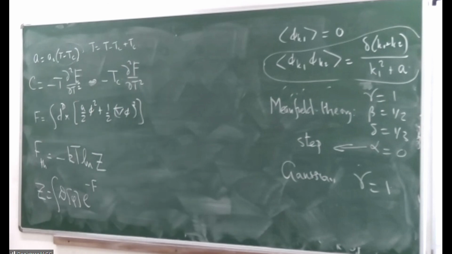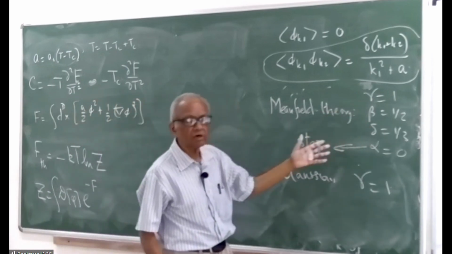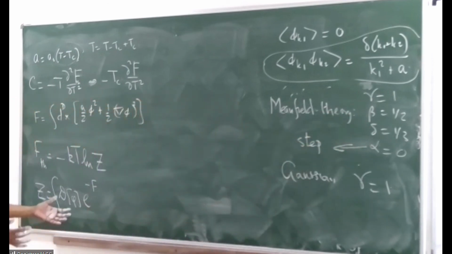So if T minus Tc has to be there, and it is, things are going to be determined as a function of T minus Tc. It's an easy analytic function. The whole business of this is that you are getting into answers which are non-analytic. Even the mean field theory, giving you exponents like a half and one third, tells you that the thermodynamic functions are not analytic at the critical point.